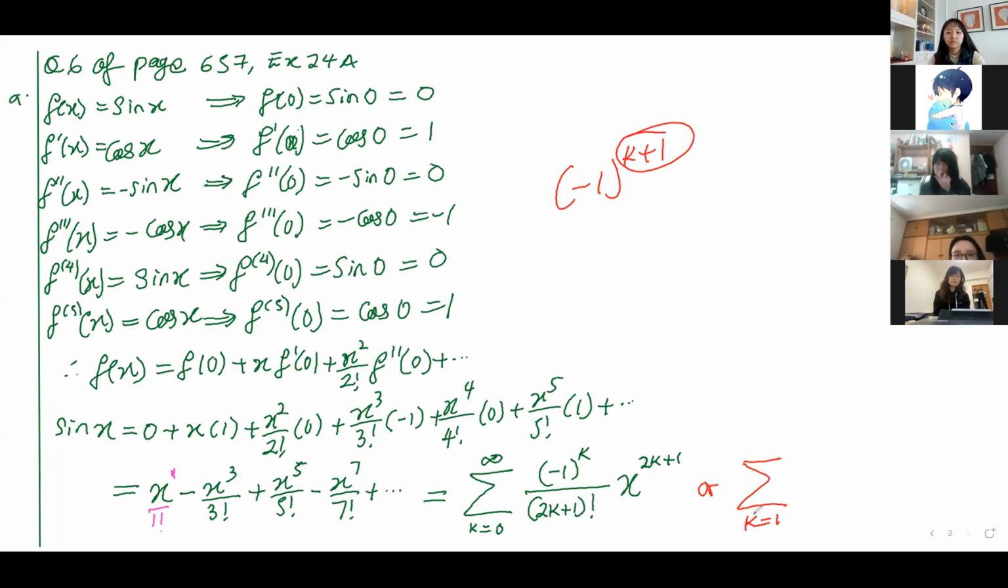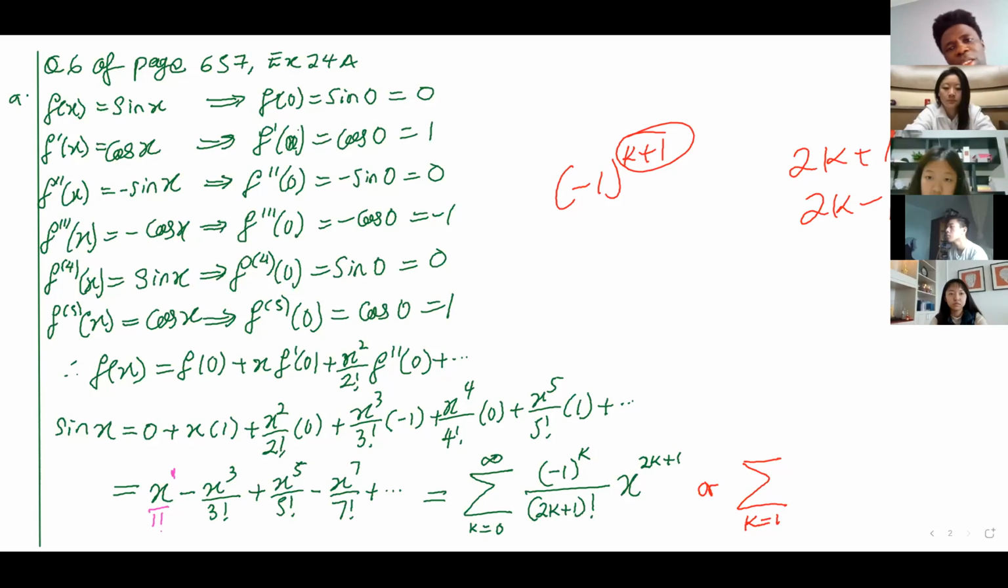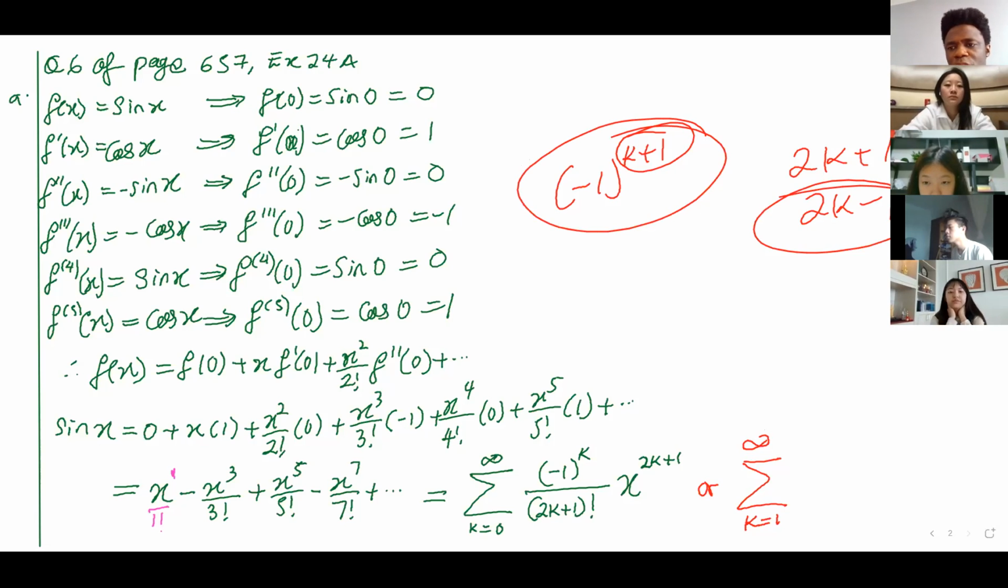How do I get an odd number when k is equal to 1? You remember, you can write an odd number in 2 ways, like this or like that. You can have 2k plus 1 as an odd number or 2k minus 1 as an odd number. Please, I need a confirmation. You can just nod your head so I understand what you mean. Not just total blank, no reaction, please. So clearly, this will be our sign, and this will be the odd number to be used, not this odd number format. When k is 1, this will be 1. When k is 2, this will be 3, which is what we need.